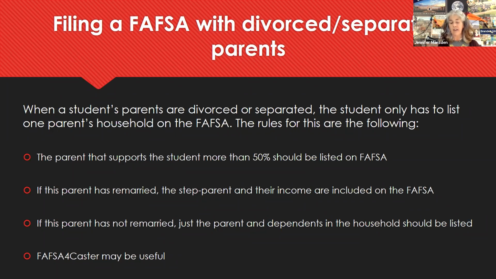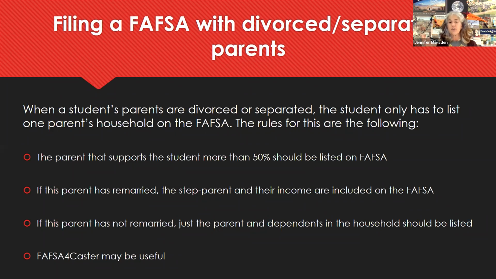And one thing to remember, if either parent has remarried, their spouse, the student's stepparent, is part of that household, so their income also has to be included. Parents will say, but my spouse isn't planning to contribute to my kids' education. They have their own kids that they have to pay for college for. Well, the FAFSA doesn't care. Maybe the new FAFSA is going to change that. I'm not sure. I haven't read the 50-page document, but for this year, that's part of it.